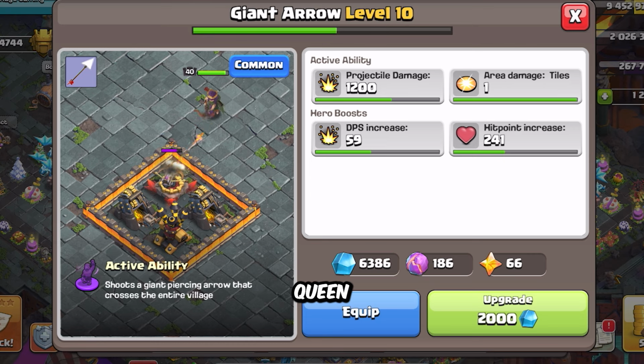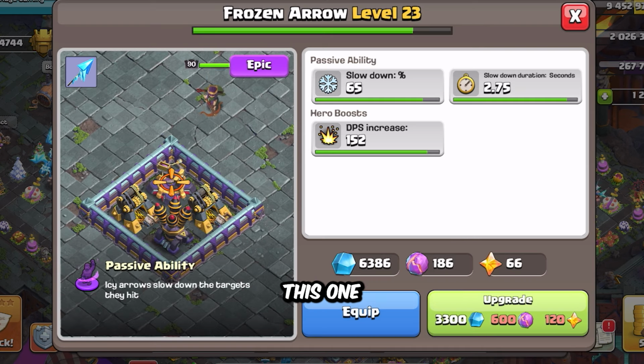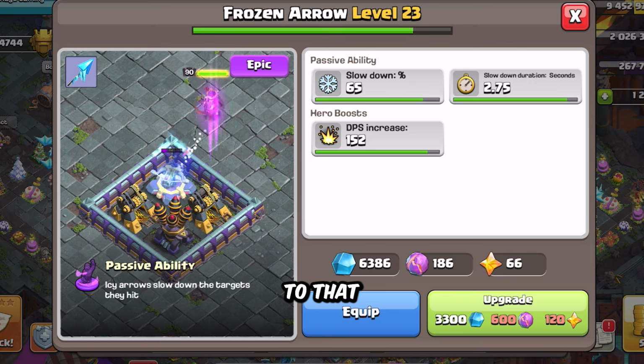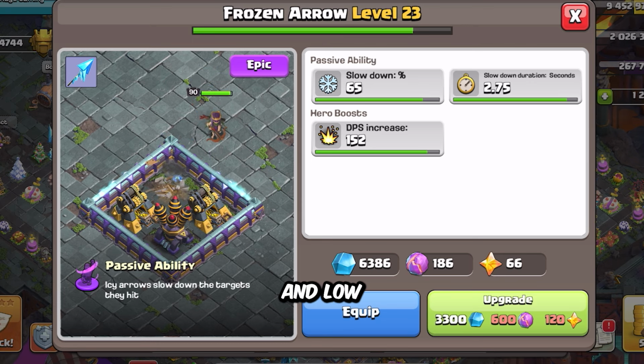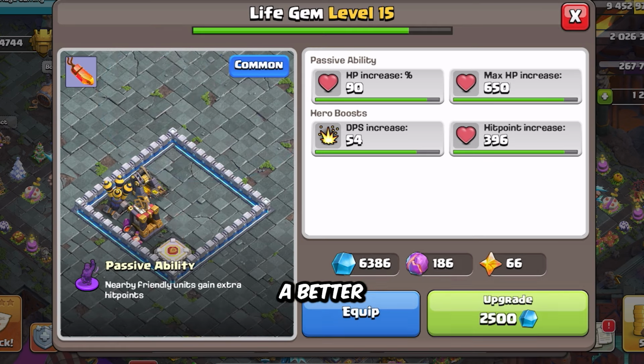Now Archer Queen nerfs. Let's talk about the Archer Puppet. So this one is not a nerf, it's actually a buff. This one always considered as a weak equipment, and due to that it had a low win rate and low use rate. Now with the new Archer invisibility duration it might change and it might be a better option for some combos. I don't believe it.